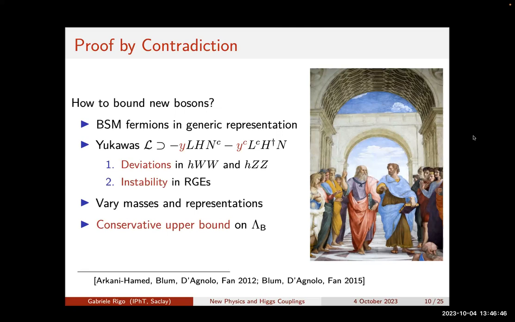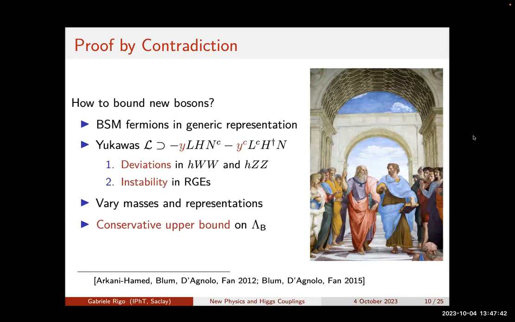Are both L and M, one of them? No, we're assuming that they are both new fermions. You can also, depending on the representations of these new fermions that you introduce, have the possibility that you couple them, as you said, with standard model fermions, but that doesn't change very much our results, since we're trying to be, again, as conservative as possible with the scale of new physics. That doesn't really change the conclusion, so we restricted our thought. Yeah, I will explain exactly which representations you can take, and this will be a significant part of the talk, but in general, the spoiler is that typically you can take them to be singlet under.